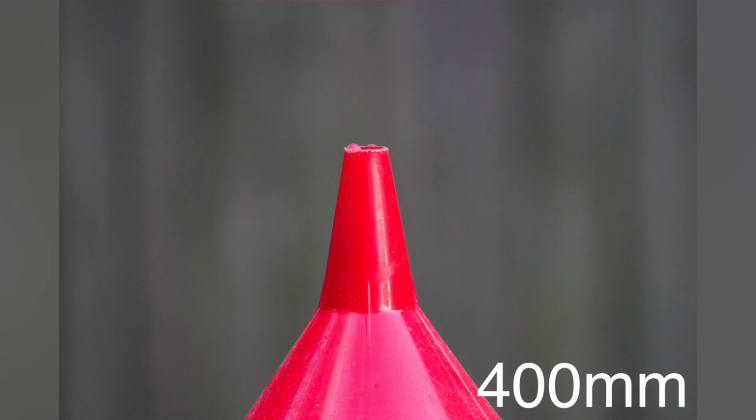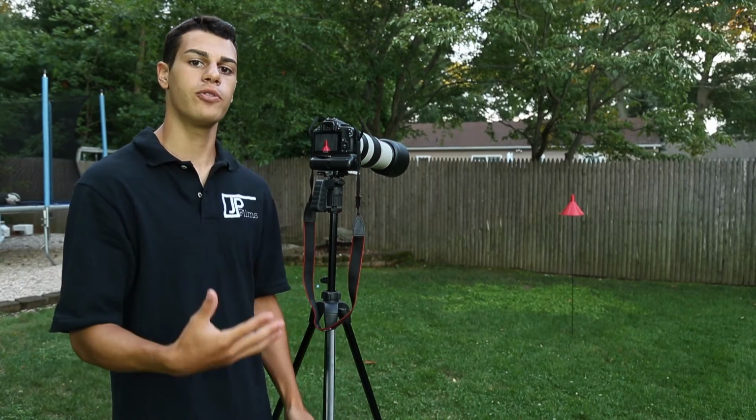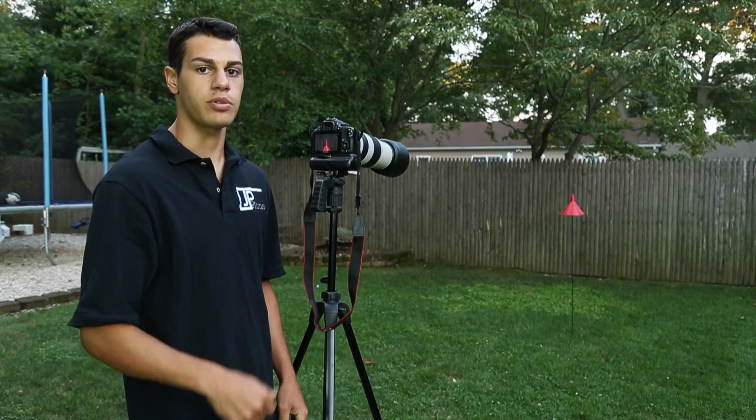Okay, now you don't even notice the fence in the background at all. So a telephoto lens will definitely blow out the background better than a wide angle. But you can do it with the wide angle, as we've shown, when you move closer to your subject. Now we're going to do the same thing with the telephoto. I'm just going to move a little closer now, and we're going to see what the results get from the telephoto lens.